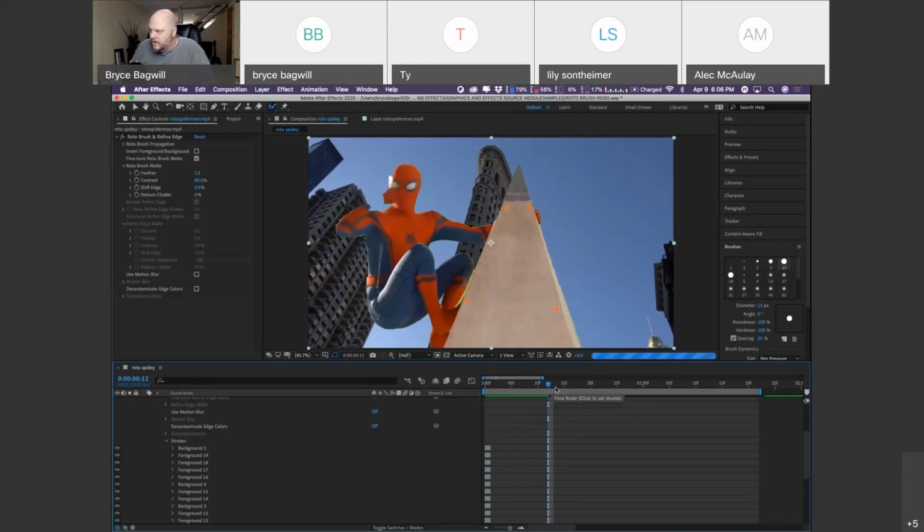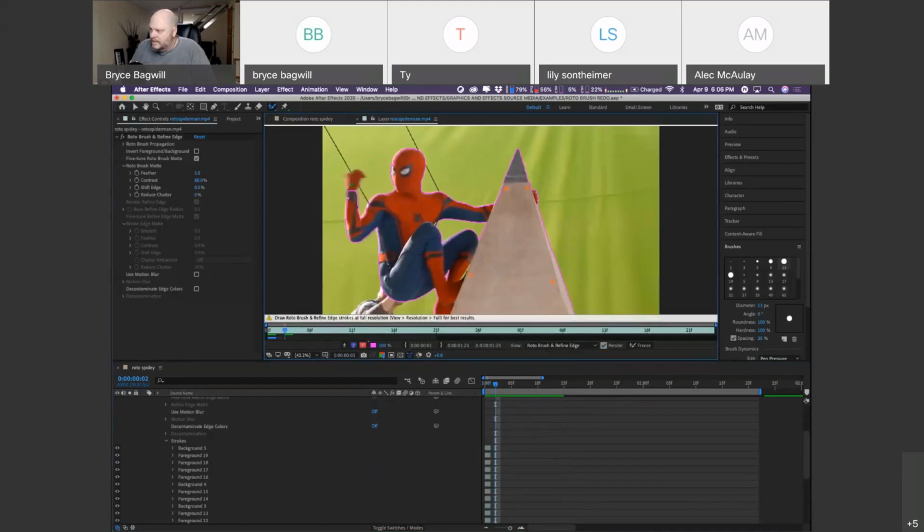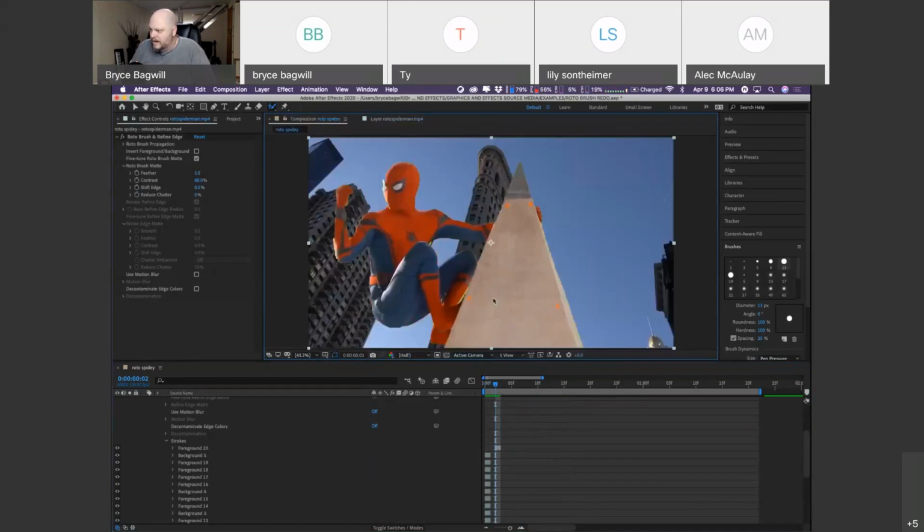But as soon as I start having major problems, then I've got to go in and I've got to fix it. So I'm going to jump. So let's see. When his hand in my first frame was moving this much, it was almost impossible for me to sample it correctly. But when his hand is about here, it's probably actually not moving too much. So if I go back to the tab and I see what's happening on his hand, I could say, hey, include that. And now when I go back to the effect, his hand is there.